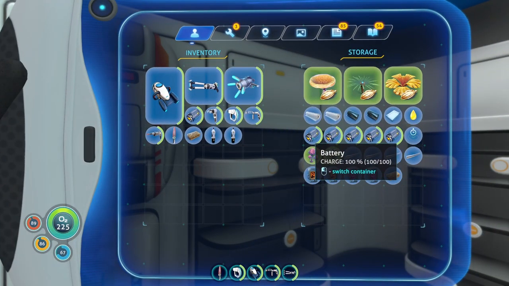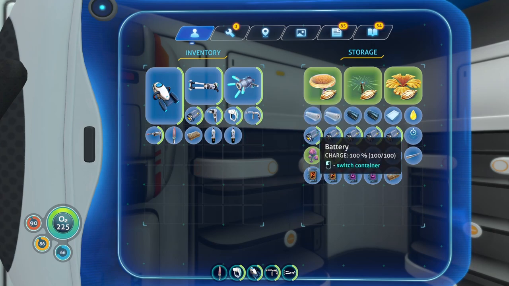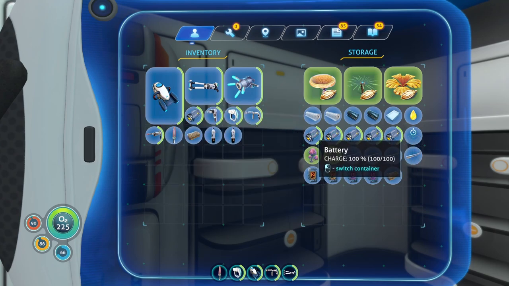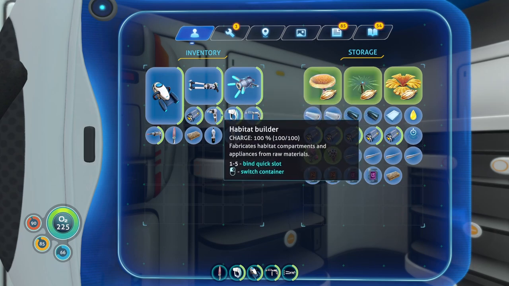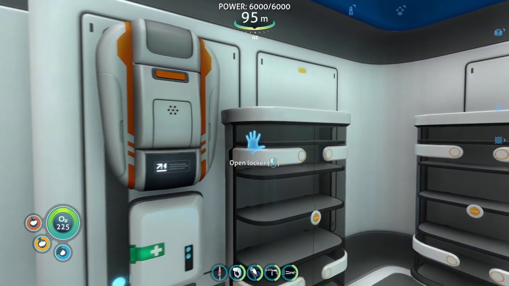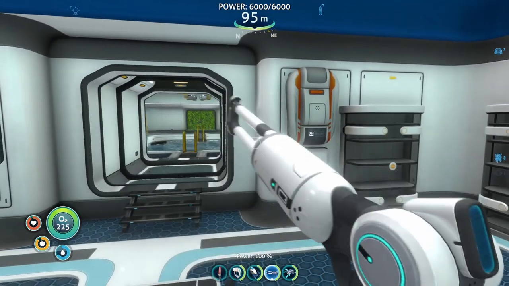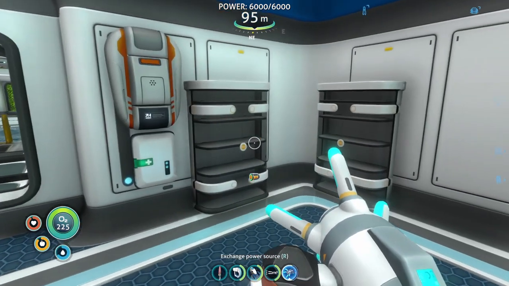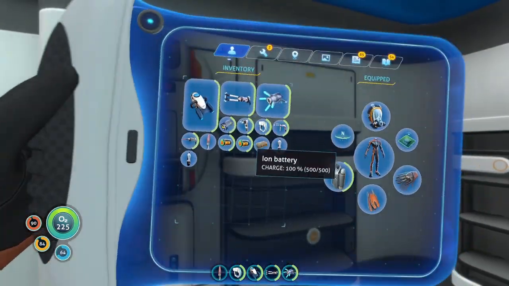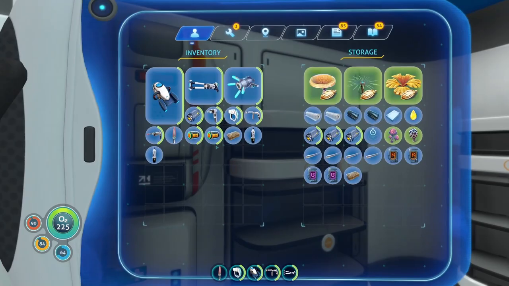I don't think anywhere else I have something. So, 4 spaces. Maybe I should give them my 2 batteries, maybe. What things would I give up? These very cool batteries? I could give up my battery in both of these. Switch that with that, and then let's go back to the repair tool. 2 ion batteries, 1, 2, and then we'll give them a nutrition block.